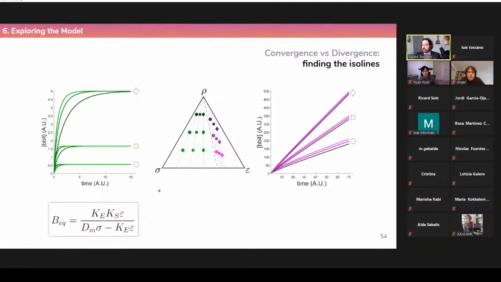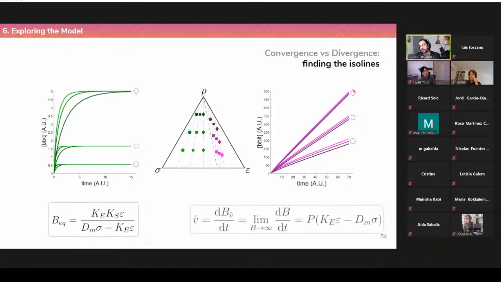Now, in the case of divergent trajectories, they tend to asymptotically approach a linear divergence. So the isolines of asymptotic divergence rate happen to be lines that are parallel to the horizon of divergence, and you can see that all the culture circles, for instance, that lie exactly in the same isoline tend to diverge with the same rate. The same happens for the squares, and the same happens for the diamonds.